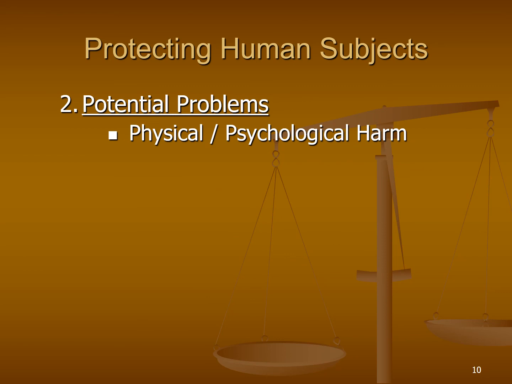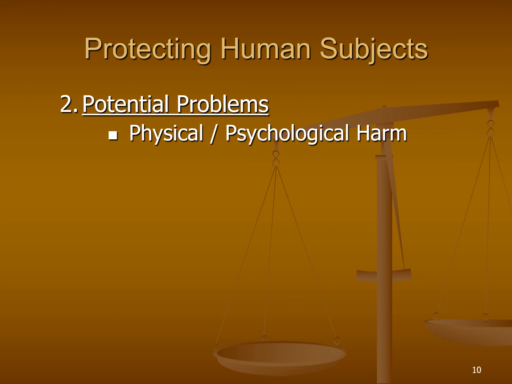All right, so what are the problems with human subjects? First, we always have to take into account the potential problems. If you're sitting on an institutional review board reviewing somebody's proposal, this is what they're looking for. What are some of the things that might make you say, no, we shouldn't approve this research study? The first area is obviously physical or psychological harm.